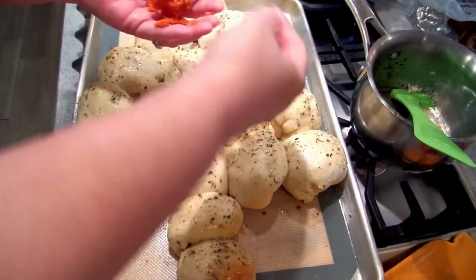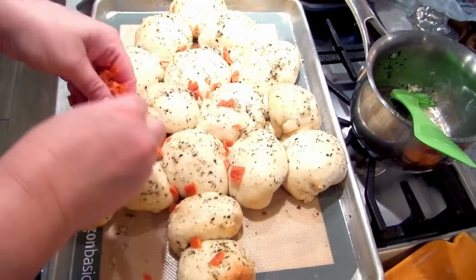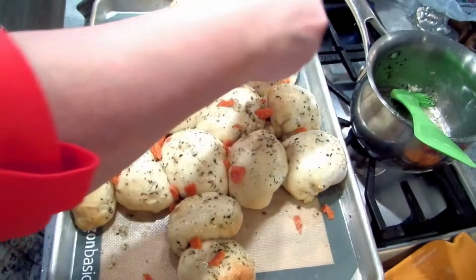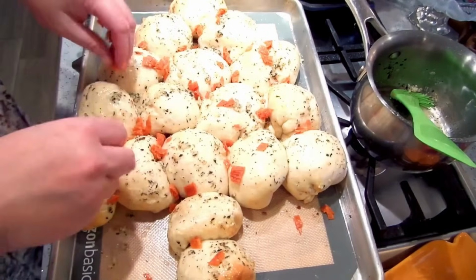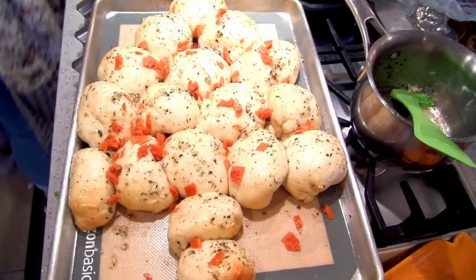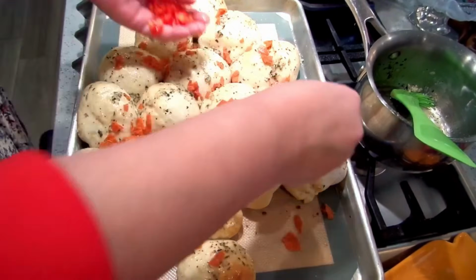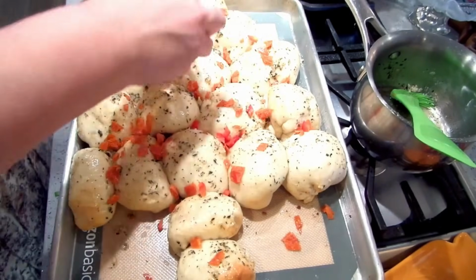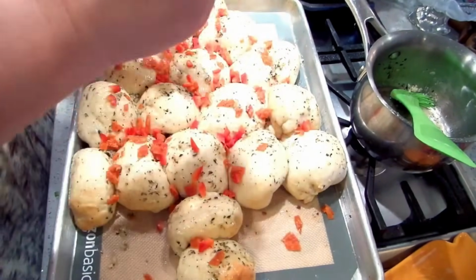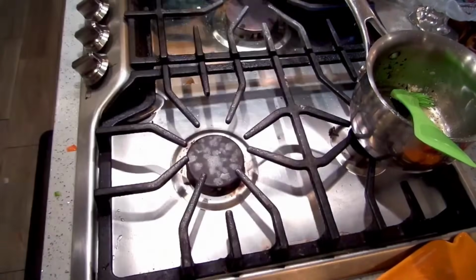We need to put some decoration on. I have pepperoni that I've chopped up, and red bell pepper, just to give it a little pop of color. Back in the oven for another 8 minutes, and then we'll see where we're at.